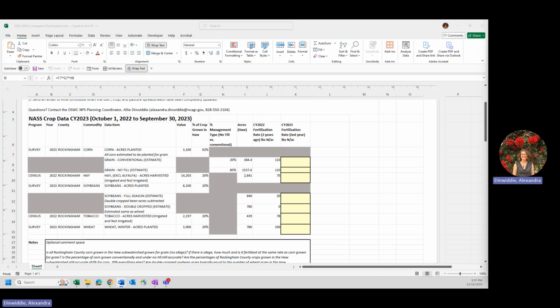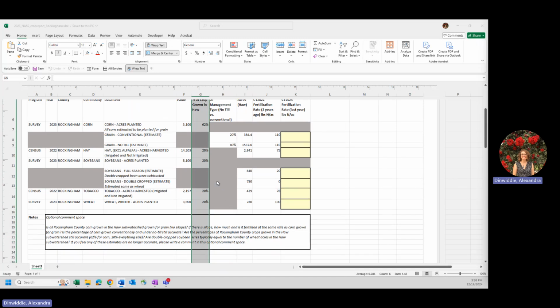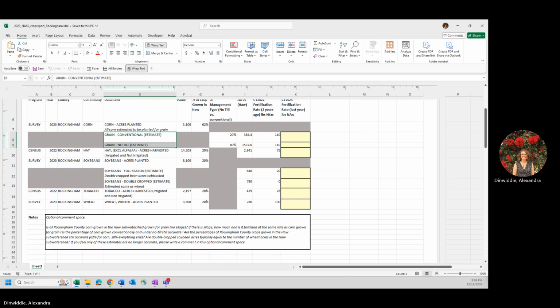And again, some counties will have just the one column, percent of crop grown in a specific subwatershed, but there might be multiple columns if you have land in multiple subwatersheds of the Jordan Lake watershed. Similarly, you might see some additional rows under corn for silage estimates in your county as well.